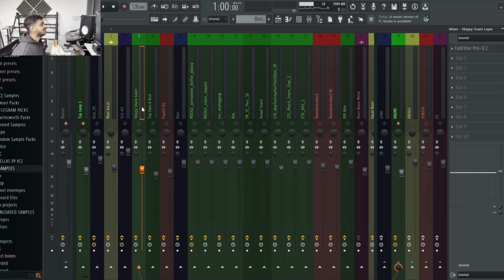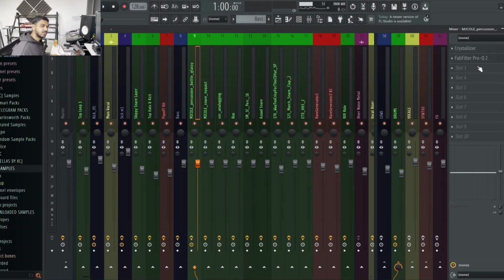You might want to add a bit of width to maybe some hats, but be careful with this. You can cause phasing issues, especially if you're using hats that sound similar. So like a 909 and a 909 variant, and you've got them on top of each other, especially with a bit of width, could cause phasing issues. But sometimes it doesn't. Especially with the FL Studio spreader, it is quite good for that. So just be careful with widening the hats.